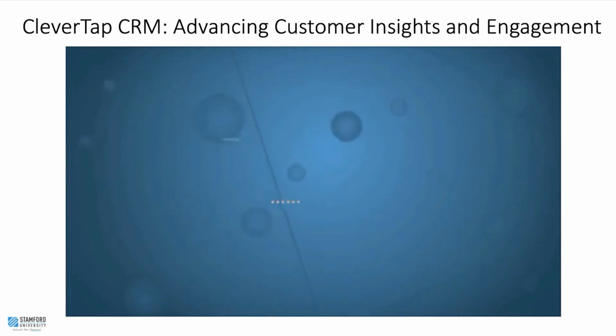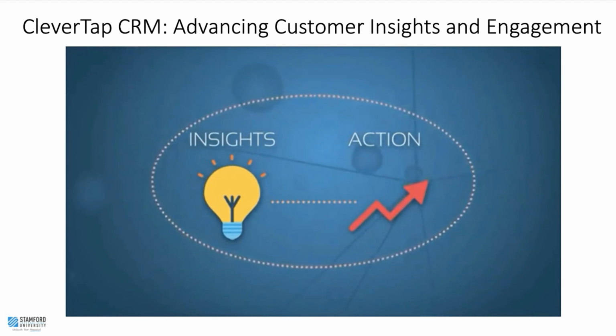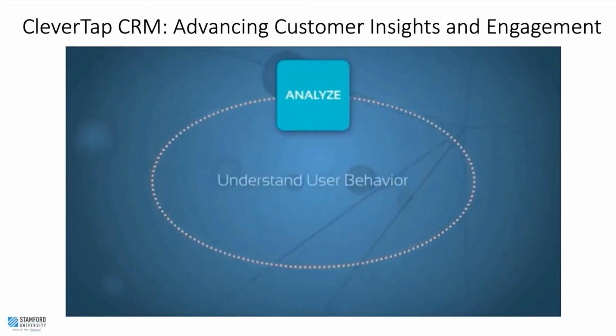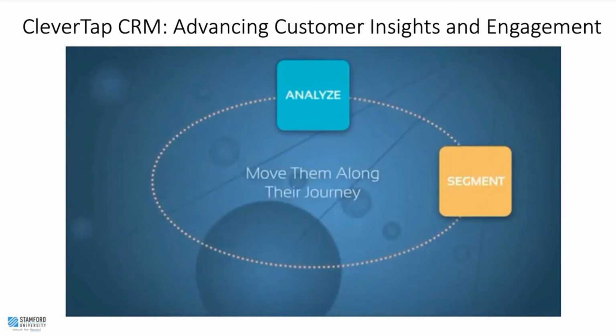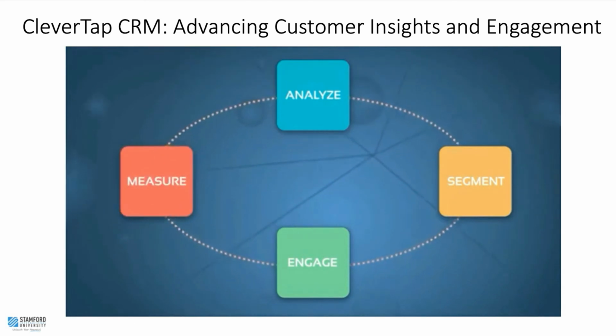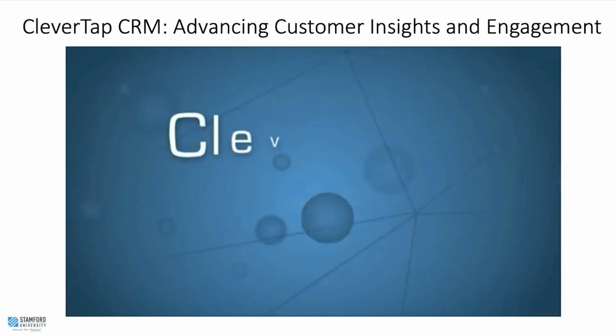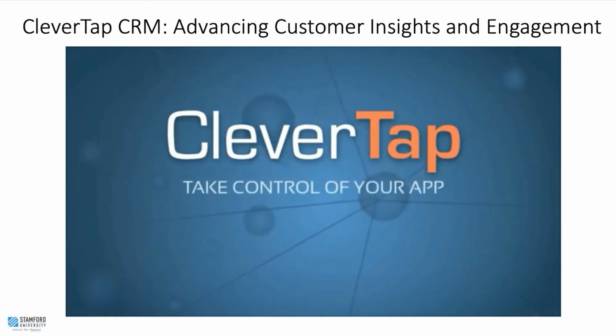CleverTap unifies user insights with action to provide a complete solution for product managers and marketers. Understand user behavior, move them along their journey with timely and contextual campaigns, and close the loop by measuring how they impact your long-term retention goals, all in 4 easy steps. Try CleverTap and take control of your app.